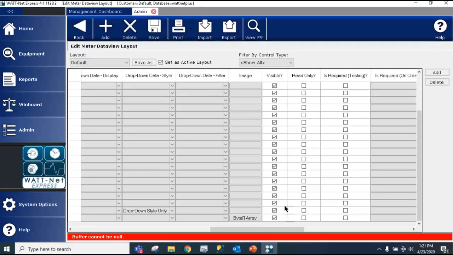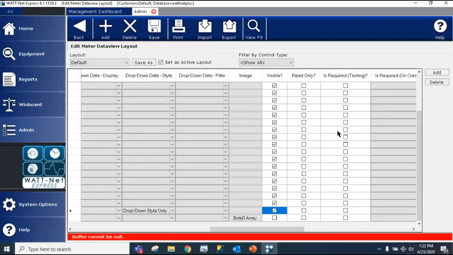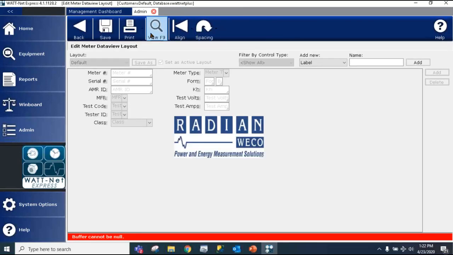And you can also change whether or not you would like this to be visible. Say you have some fields in your graphical view that you don't want to display, but you want to keep them in your map field in case you want to use them later on. All you do here is select visible, uncheck that box, and as you can see, our class option is no longer visible here. So if you wanted to take out a whole row, you could do that and then come back later and just make it visible again, and add that back to your test view.